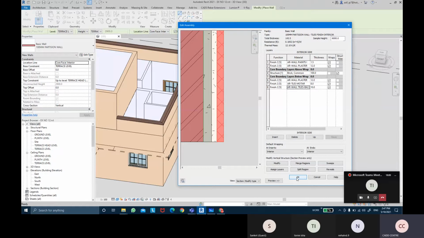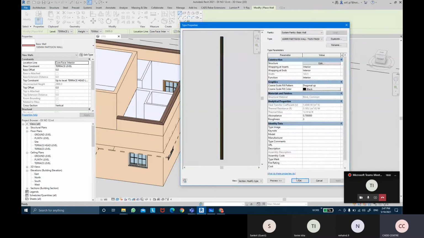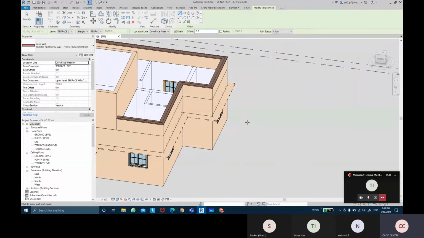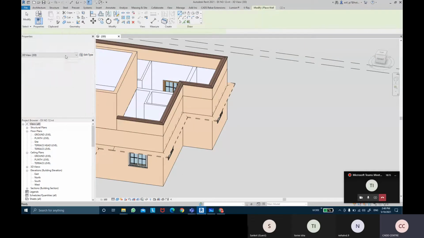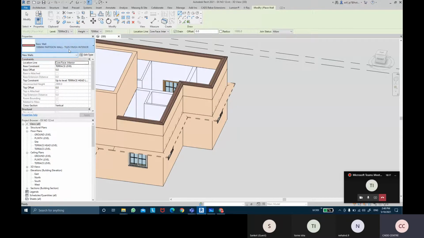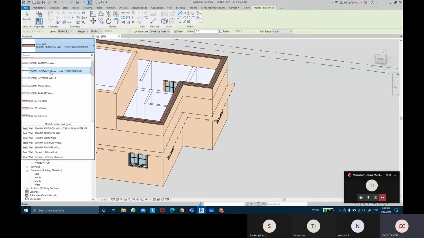Click on OK once again, and click on OK. So I have two basic walls with me. One wall that is a 100 brick wall or partition wall. And then I have another 100 partition wall with tiles finish interior.